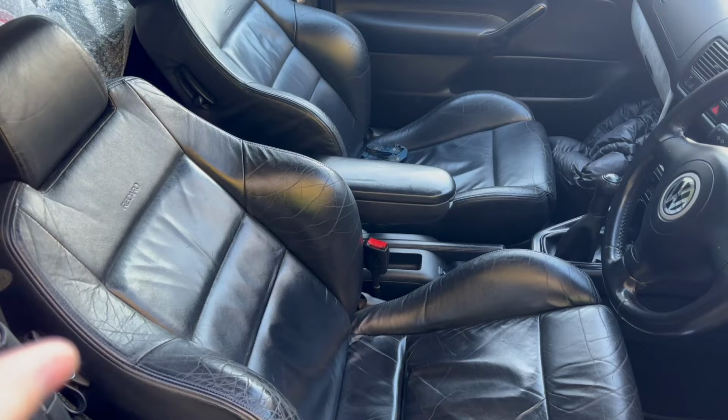And today we are back on the MK4 Golf GTI. The car hasn't been on the channel for a while, but I know you guys did like the content when I did bring it out. So today we have more modifications.